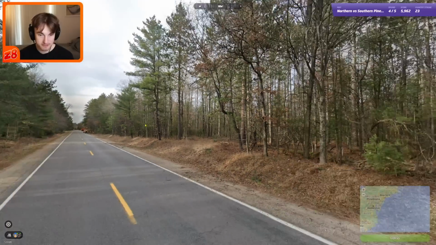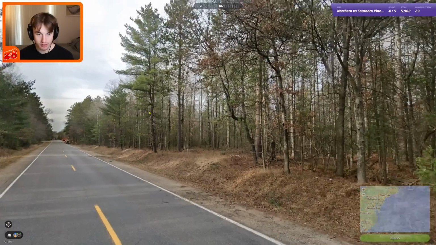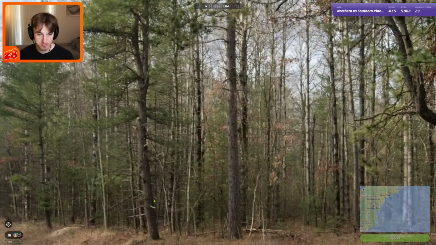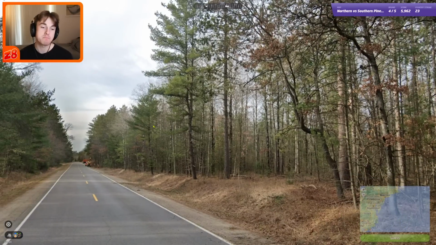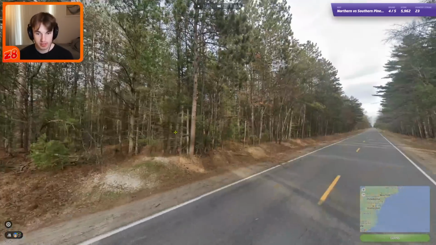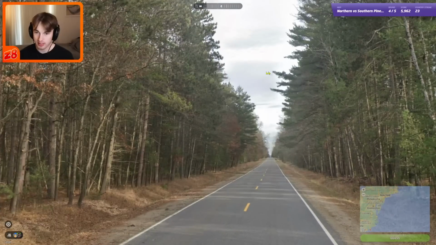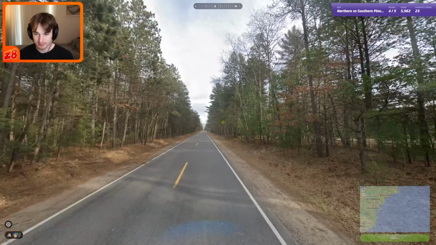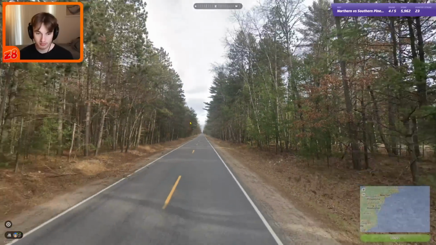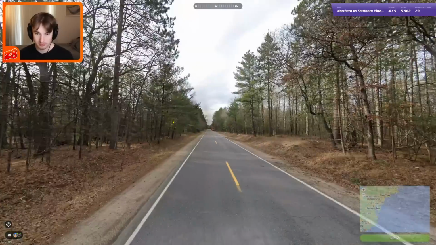I think actually those branches were probably cut. They did some trimming or something, so that might affect things a little bit. But you notice how horizontal they are. If you look down the other side of the road, you can see them extending over the road. So definitely classic eastern white pine there.